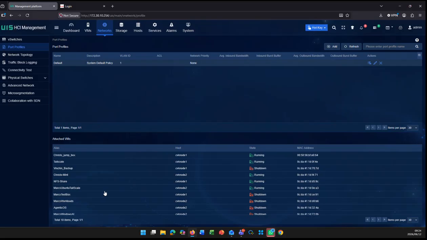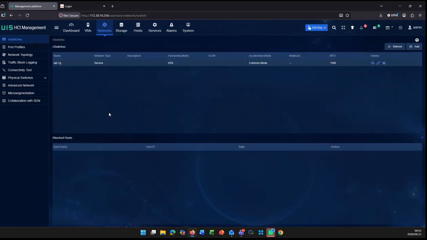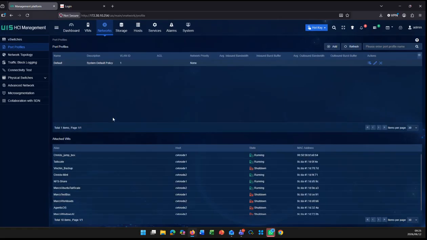If we do it on a network vSwitch level like we do over here, and a machine moves from one node to another node that doesn't have the same network attached to it, we will lose connectivity because it moves into a separate VLAN. But if we use port profiles, that profile follows the machine. It doesn't matter where it ends up, we will be able to get to the machine.